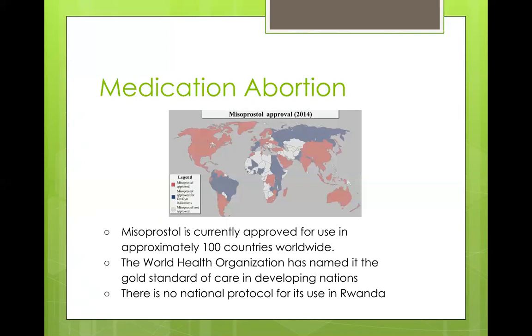The medication was originally approved and is still being used widely to prevent ulcers from developing in the stomach and digestive tract of all people who chronically use NSAIDs. So it was traditionally used by an older population, which is why they didn't make the correlation to it being used for abortion initially. It was folks with chronic pain conditions like arthritis who would take it to stop the ulcer development.